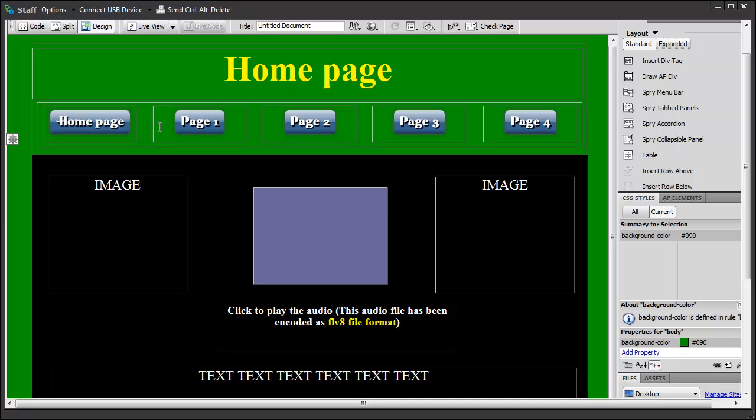Those buttons were created by you. The buttons have been inserted on your page. You've managed also to set up the app div structure. You've managed to set up all the sections that will contain the information.